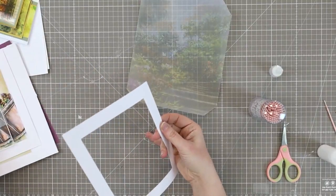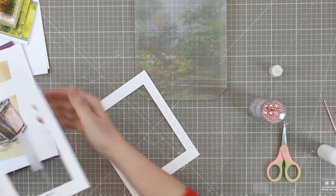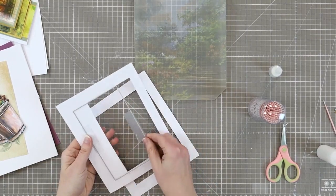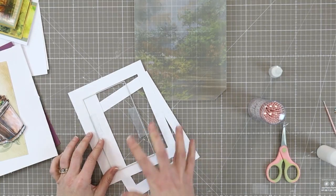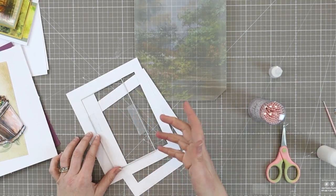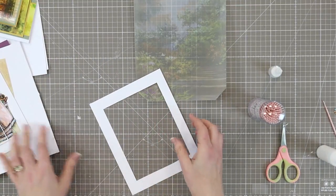So I have my frame, which I have cut using a Two Red Robins fundamental rectangle die. So what I did was I cut the rectangle, cut the aperture using the rectangle die, and then I slid the die across a little bit and cut it again to get the right size aperture, because I didn't have the right size rectangle die, but I'm also a bit rubbish at cutting with a craft knife, if I'm perfectly honest with you. So I used one of Stephanie and Nancy's old tricks to do that there.